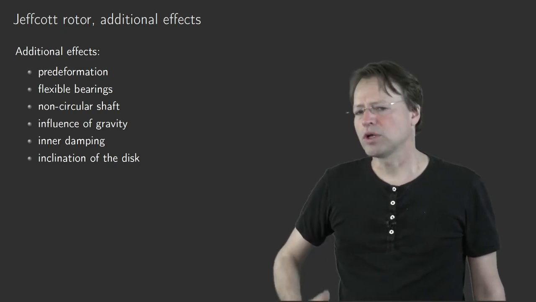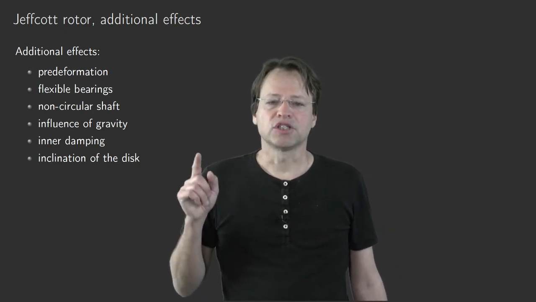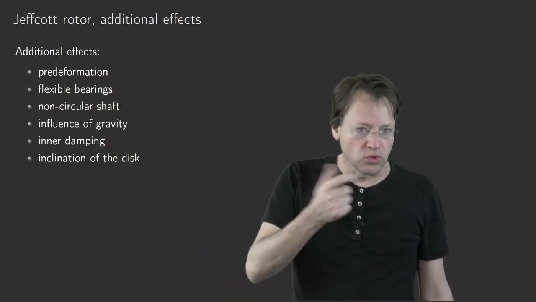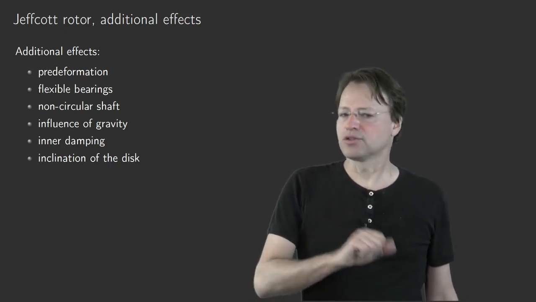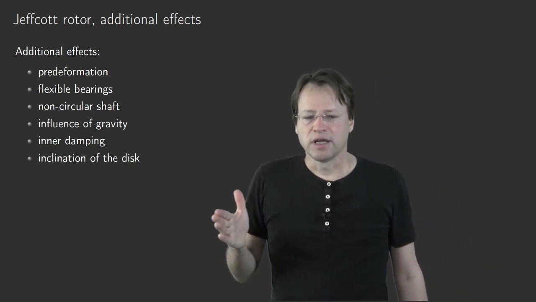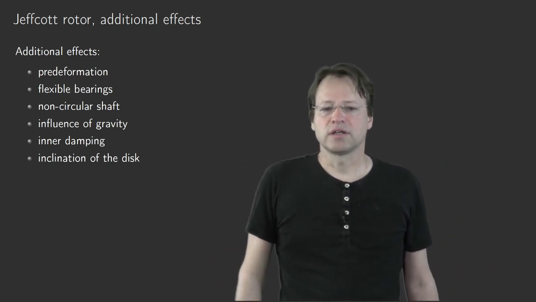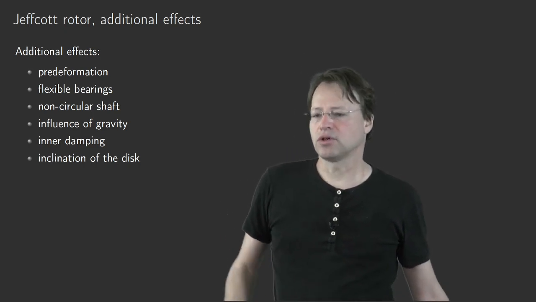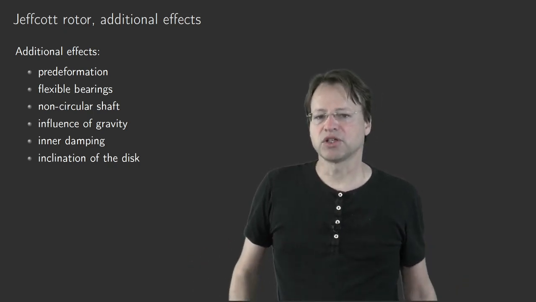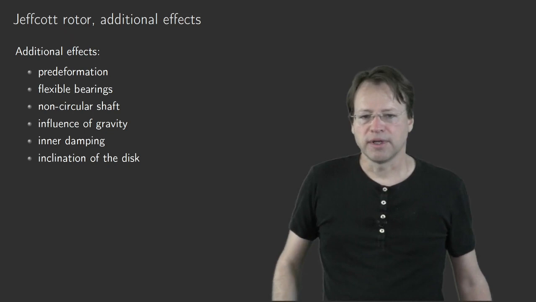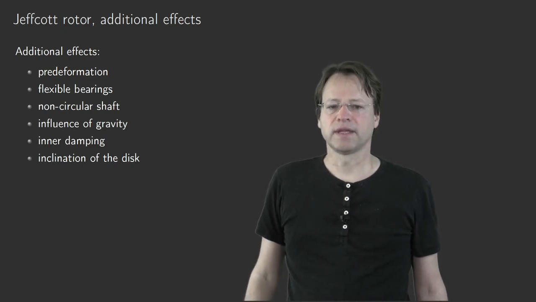So let's discuss what were the important effects in stationary state of the classical Jeffcott rotor. Well, there were two. They were summarized as theorems of de Laval. The first was that there is resonance or danger of resonance if the rotational velocity of the rotor comes close to the so-called critical speed, so to the resonance or natural frequency of the rotor system. And the second is that we looked at the asymptotics, and especially for quickly rotating rotors, so for fast rotors, we have the self-centering effect.